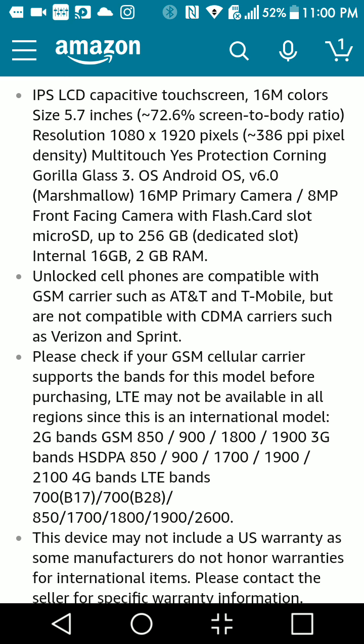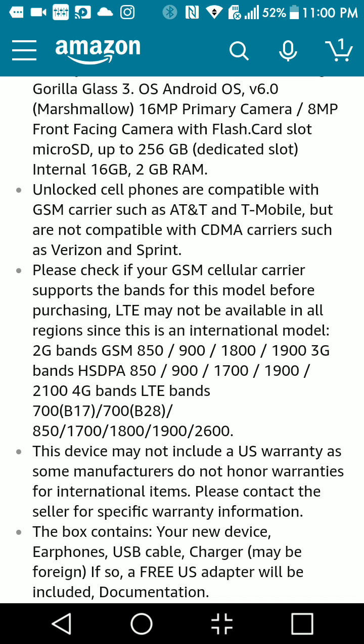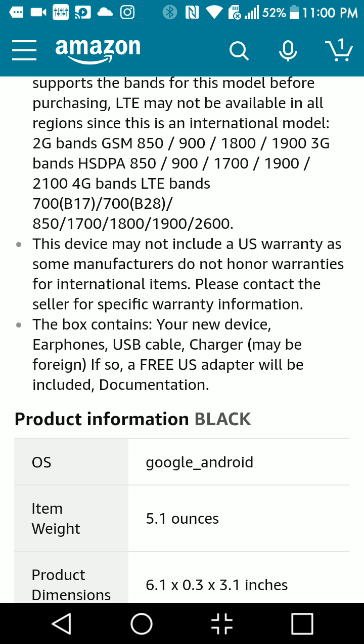What separates this phone from the one that is the US variant is that this phone has a 1080 display screen resolution with 386 ppi. So the Stylo 3 from Virgin Mobile and Boost Mobile have a PPI of 258, if I'm not mistaken. And so this phone is a jump up as far as screen quality that you're gonna get. The only thing is that if you get this phone for the US variant, it's not gonna have the LTE available in some regions. So just be mindful of that. It's not a big deal though.